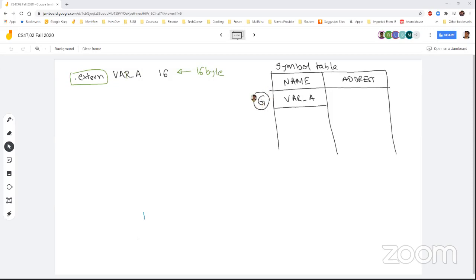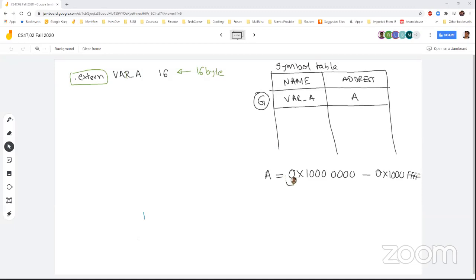First of all, this is a global label, and it will assign an address to this label, some address, let's say A. Okay, this A is in the range of, so it will actually place them in this section of the memory.